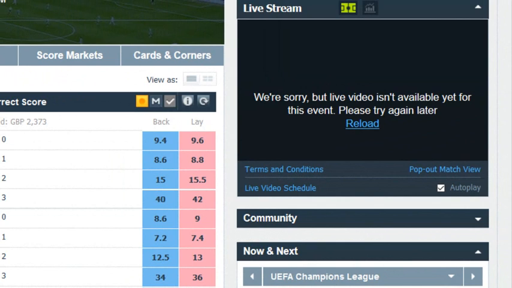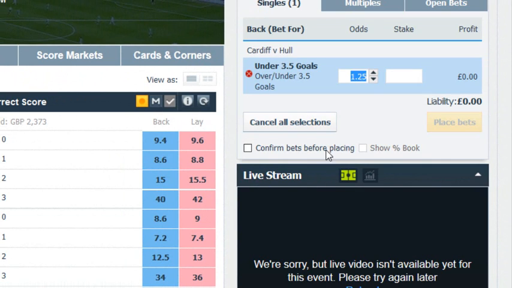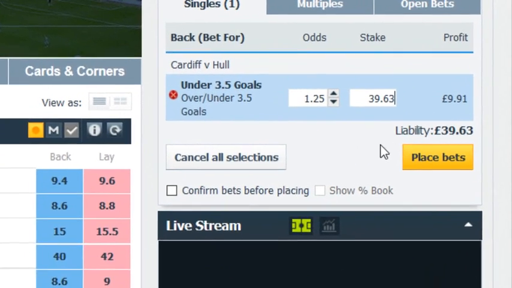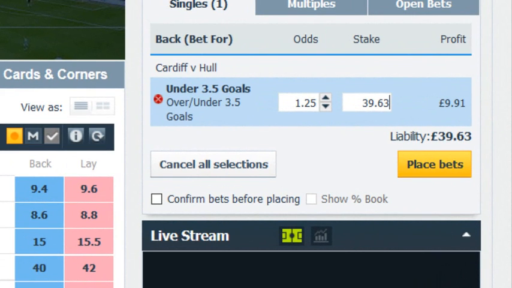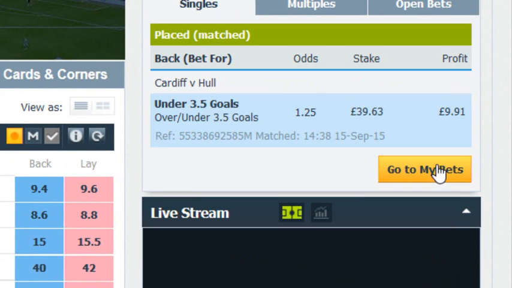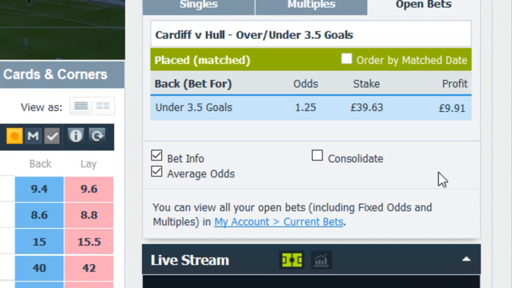Right, so my first bet is going to be for the under 3.5 goals, odds of 1.25. So I've now got that up there on my betting slip, and the stake is £39.63. So click on that and the whole amount has been matched.